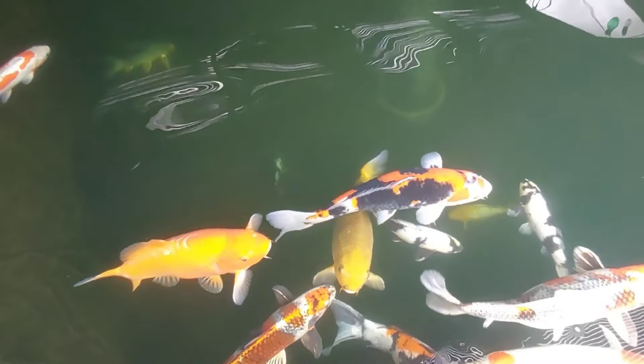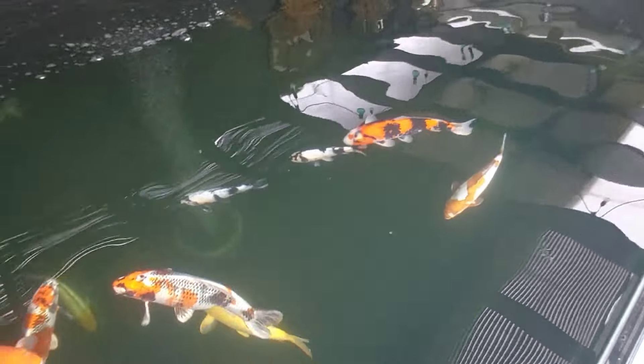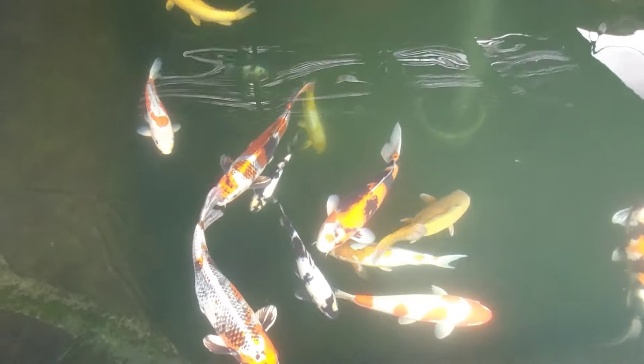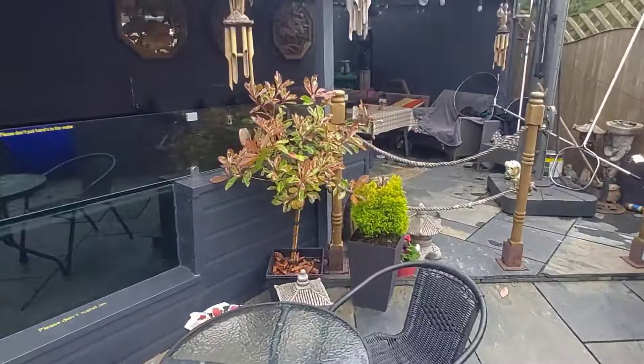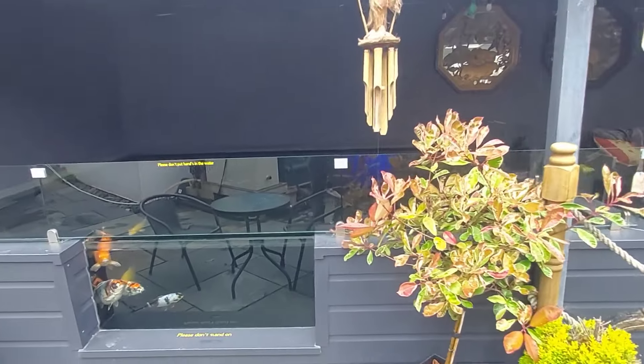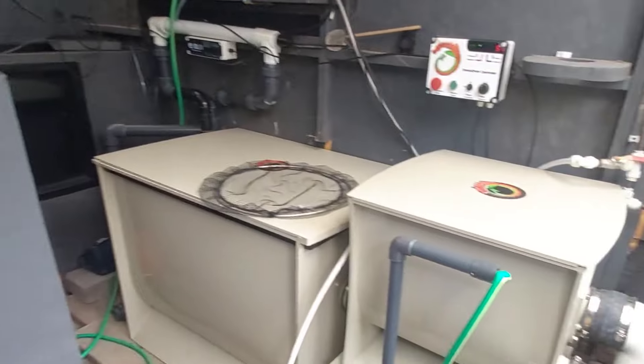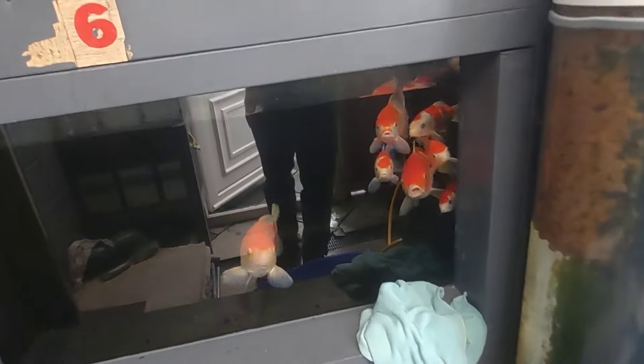Danny was just telling me that he has started using Bacto Plus Clay, and this pond is pretty damn crystal clear. So I just bought some of that as well to try in my own pond. Safe to use with a drum filter - it's not going to clog your drum. So I'll give that a go when I get back. Some beauties. Nice seating area. Another little hideout with some more ponders.